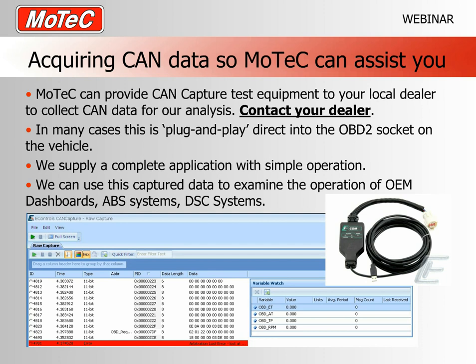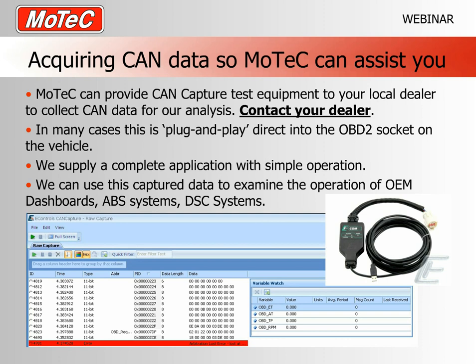Each of our distributors and dealers have some of these capabilities, and generally, if there is an issue that needs to be resolved, we can send CAN test equipment to our dealer or to our distributor. They can put it on the vehicle in question, and we have a number of tools that allow them to collect data for us, and then we can analyse that data.